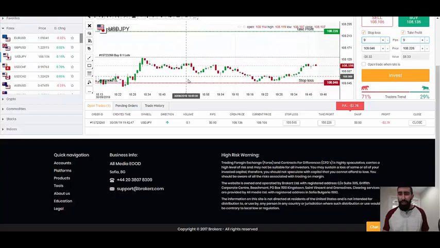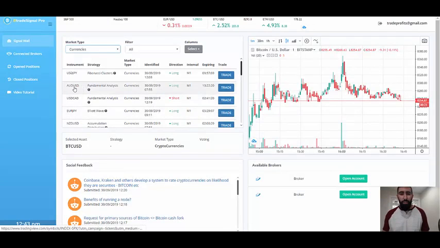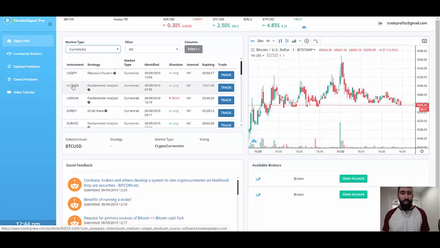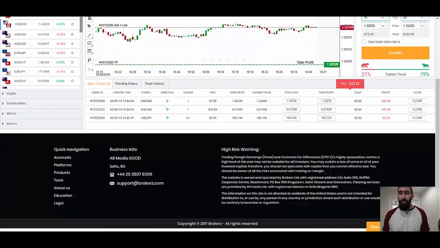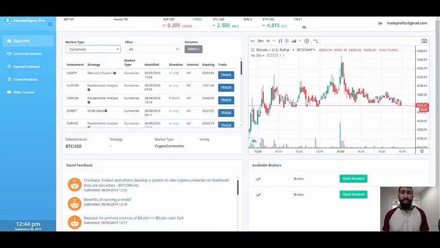So let's actually try that again. So we do have USD JPY. That's our confirmation. Let's do the Australian dollar, US dollar. Let's also do the USD CAD. So this was actually going to be for a short downward position. All right, let's go here to the broker. Yep, so there we go. Look at that. So there, yeah, we have our 3 positions so far. 2 for a call, and the US dollar, Canadian dollar is our first sell position. So yeah, this is pretty easy, guys. B-Trade Signal Pro, not bad.